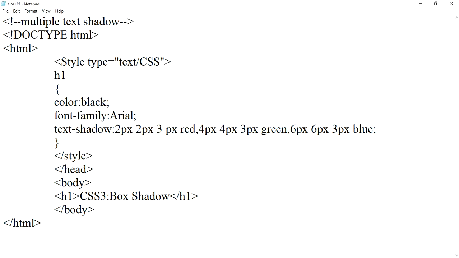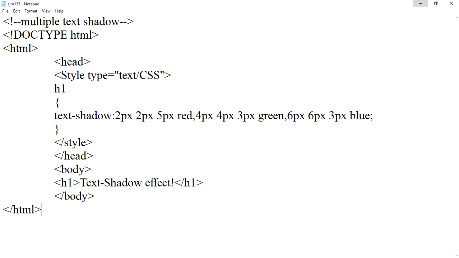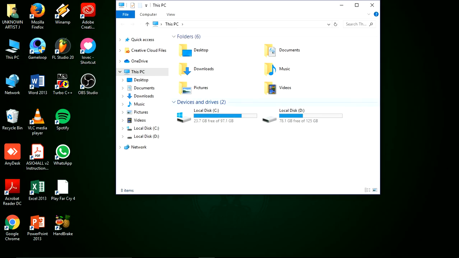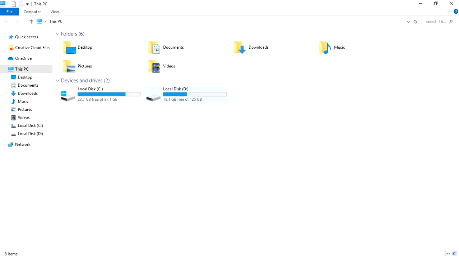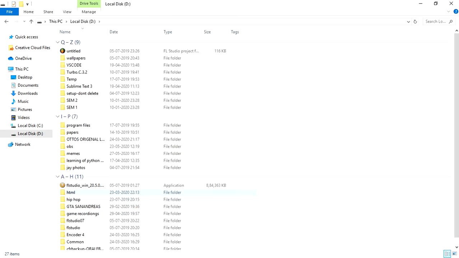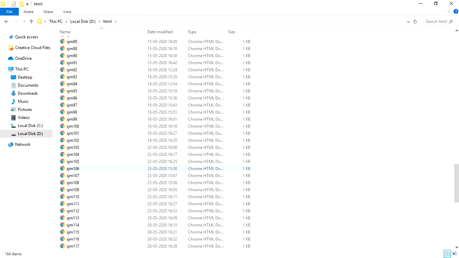So now let us check the output. Local disk D HTML folder and 135th program.